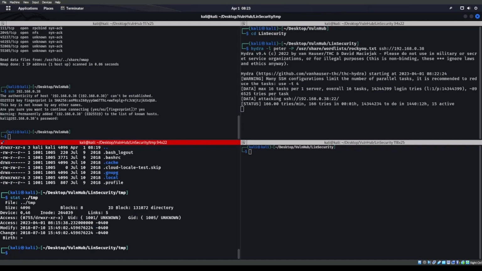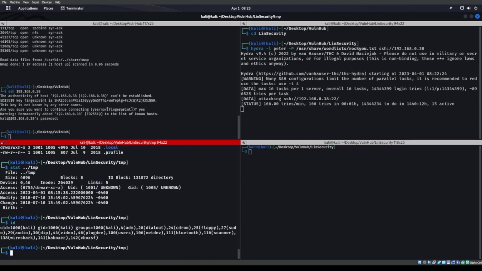So for mount, what I'm pretty sure we can do is, as long as we have the same UID, we can put a key in. We're not going to with Kali, which means we'd have to create a new user. And I literally just deleted my two users that I had. So we're going to have to create a new user, and we should be able to create an SSH key for him. So let's cd back into temp.